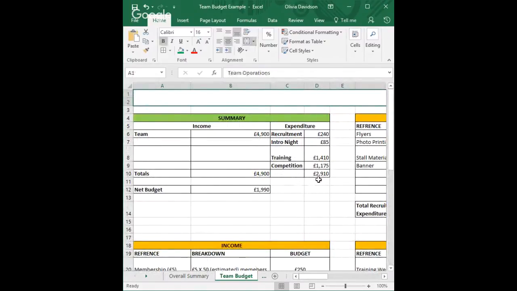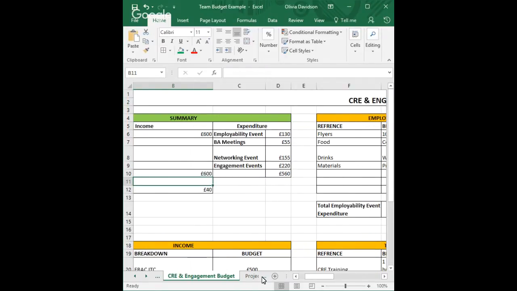So it looks like this team of mine that I've completely made up is going to make around a £2,000 increase on their budget. And that's good, because it now allows us to go back as a team and think, well, we've got a bit of extra money. Maybe we'll get some T-shirts. Maybe we'll do an event for our team, a bit of team building, go on a night out or a team building day, something along those lines. We've already got an idea that we're doing quite well in terms of income, and our expenditure is not that high, so we can keep looking at other things we can bring in.